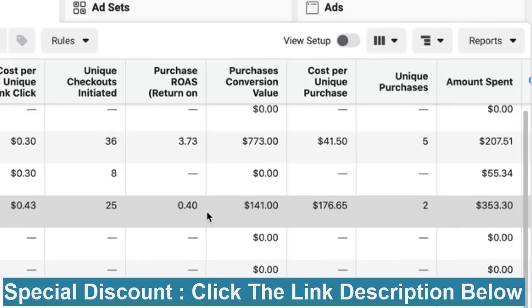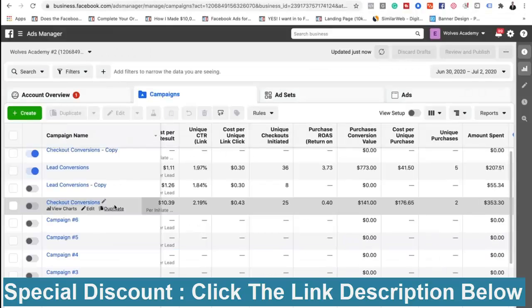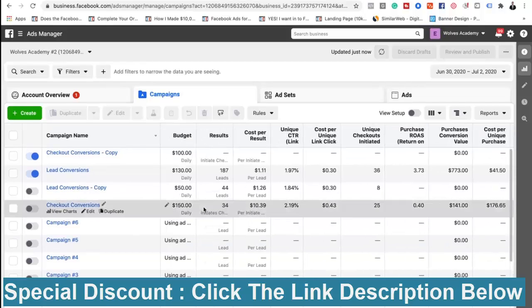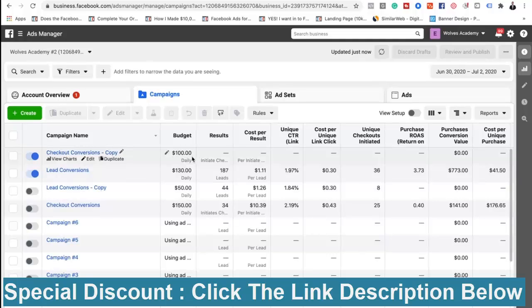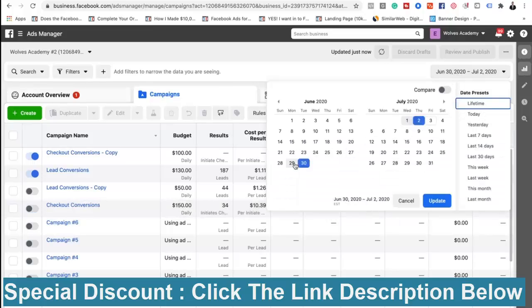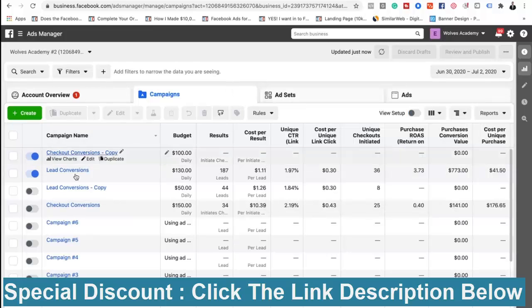So instead of just waiting for it and hoping for it to work out, we completely killed the campaign and literally just duplicated it. And instead of starting it at $150 or starting it at $50, we just started the budget back at $100. We're gonna look at the data, and then we're gonna go ahead and actually scale back up from there. So with that being said, that campaign died. If we look at it from afar, we did make $200 in profit, but it did not really continue to stand the time.